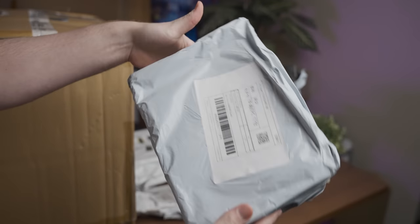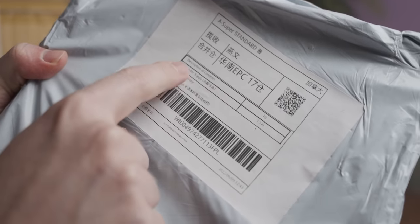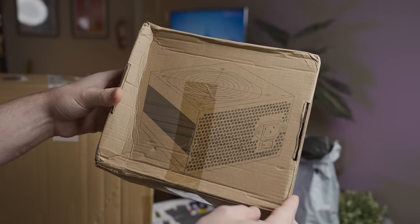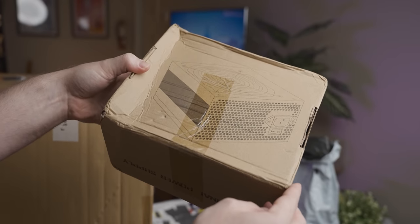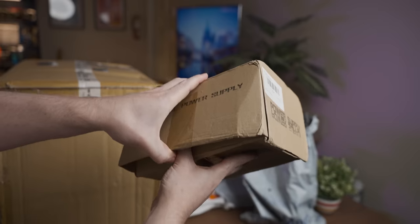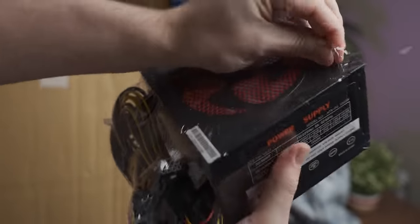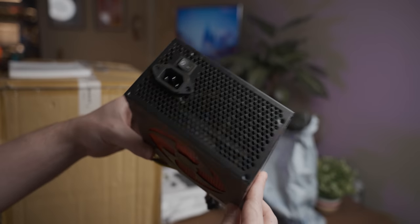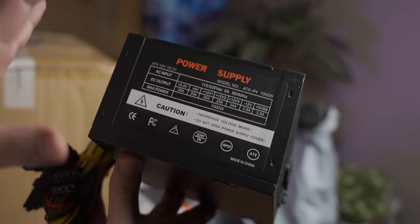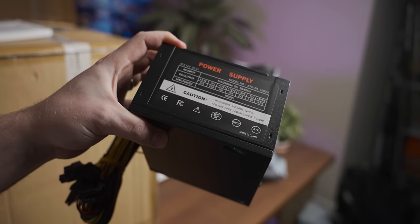This one kind of looks like it's got its teeth kicked in a bit. Apparently it is a 'computer supply,' which I'm assuming is the power supply. I think this is the least confidence-inspiring power supply box I have ever seen. Never mind — it says 'professional' on it, so it's probably very good. It's a very light, hollow-feeling power supply. Although apparently it's a thousand-watt power supply, which makes this the bargain of the century. This thing has some real IED ignition source vibes to it.